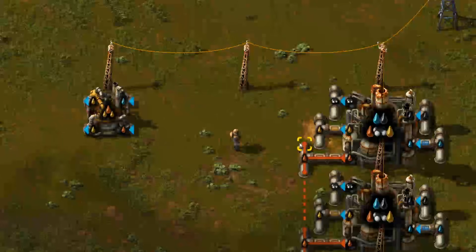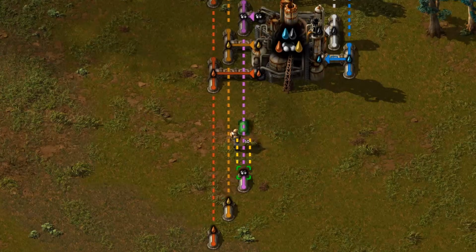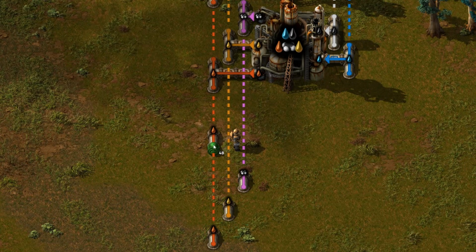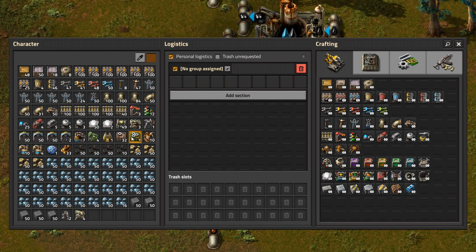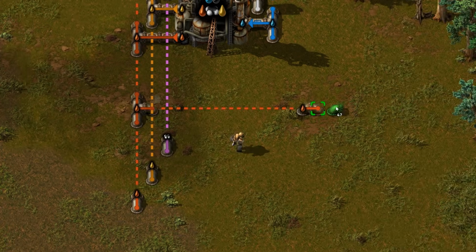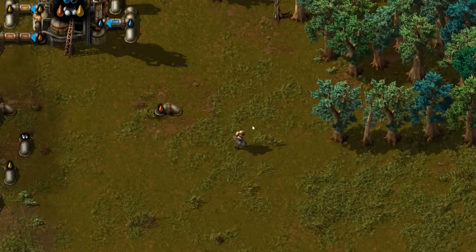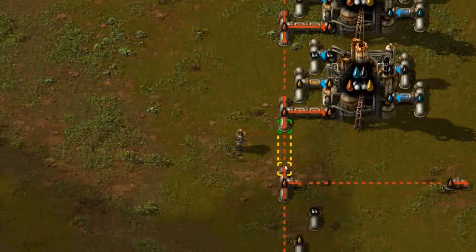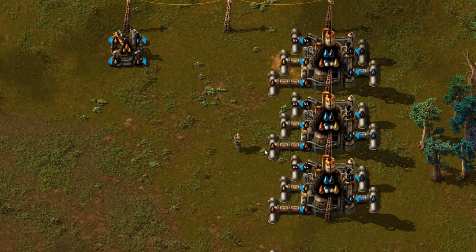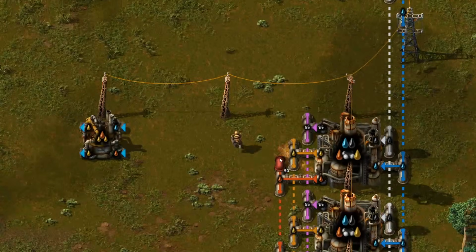Okay, so if we say that we've got a train somewhere, I'm not going to put all this in, but it's loading up with heavy oil, or maybe we're just directly converting it to lube, but that's going off, there's some train there, it's filling up and it's taking what it needs. And we will have excess, because that's how the game is kind of designed.